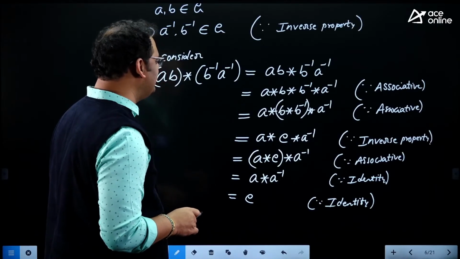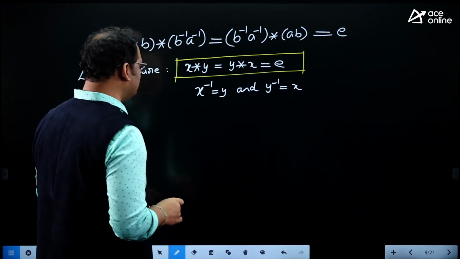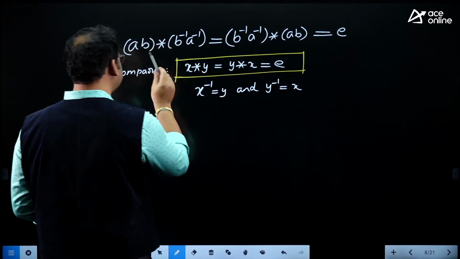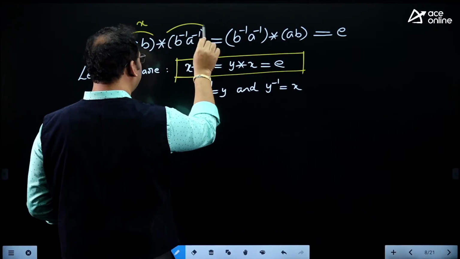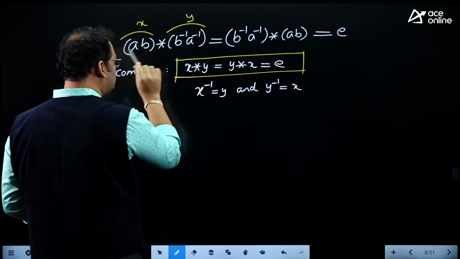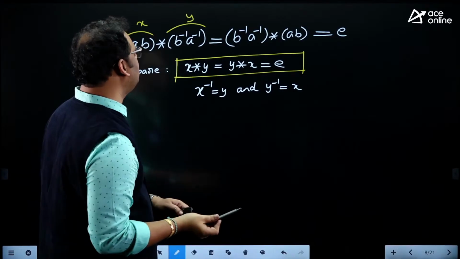And let us apply the same logic here. This is just like X and this is just like Y. X star Y and Y star X, which is equal to identity.